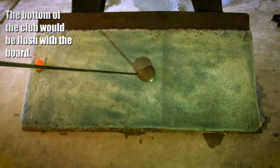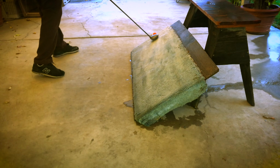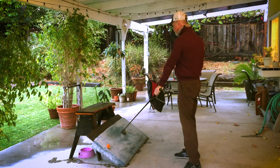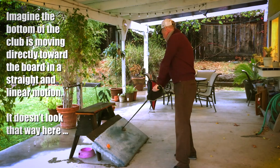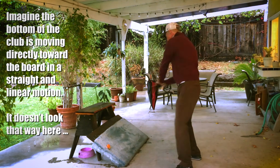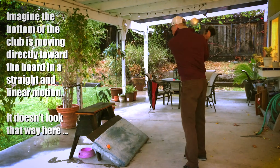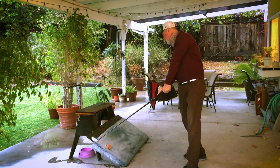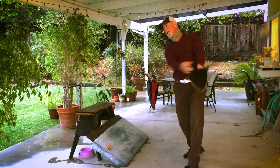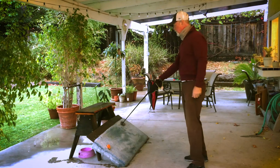And if my sole desire is to do that, to simply slam the bottom of this club in that direction, like I'm driving a nail into the board, but do it really, really hard, I end up with that motion, right? And if I miss that, my club, by the time it gets to the real ball, is nice and square to the target line. And this is essentially the same as our target line.